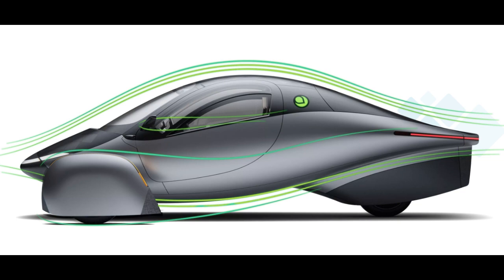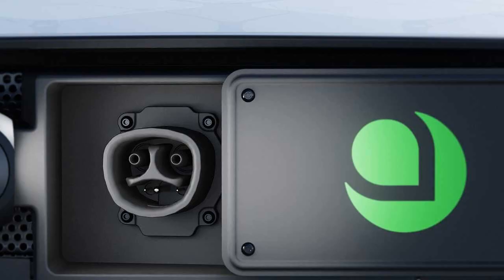Superb traction because of torque vectoring with hub motors that spin independently. Parking sensors: there are ultrasonic parking sensors, front and rear, to aid you in tight parking situations. The North American Charging Standard connector — or NACS as it's called, better known as the Tesla plug — is what Aptera chose to use. Using a 110-volt outlet, you will get 13 miles of charge per hour or 150 miles overnight. With a DC fast charger, it will give you about 100 miles in about 10 minutes.